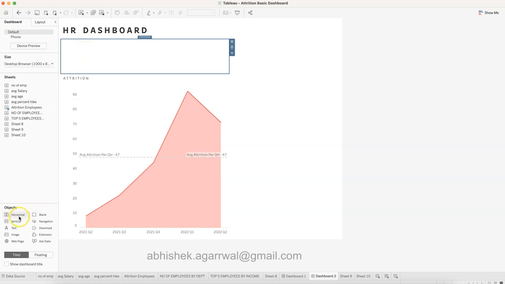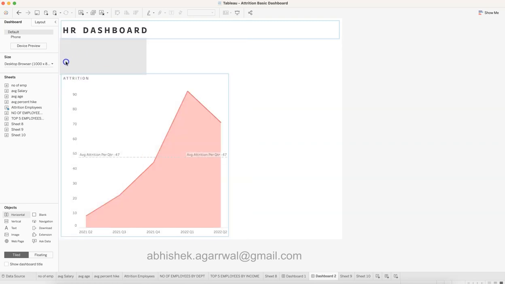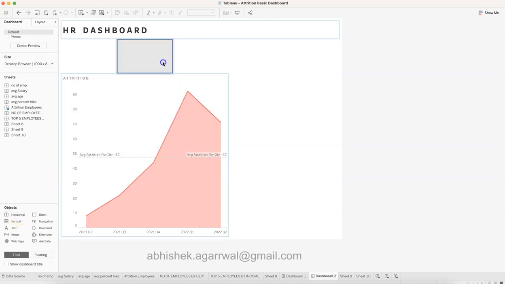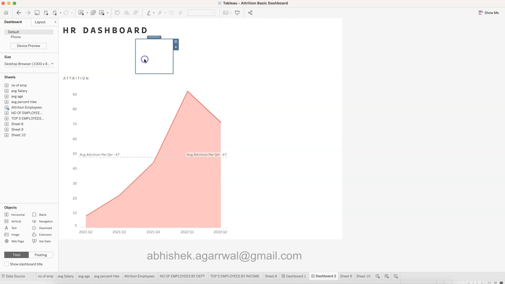Okay, so what we need is one horizontal. Then I bring maybe over here, let's see, second, third, first, second, third, and what we need is maybe the fourth.